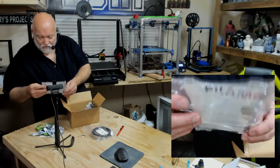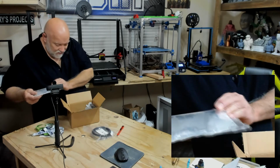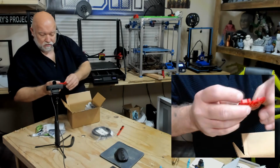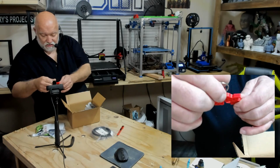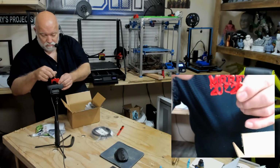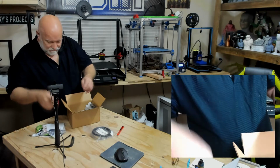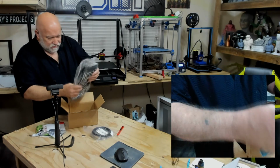Oh, wow. A clear spool holder. This is neat. I never expected all this. Wow. That's cool. And let's see. ERRF 2020. There. ERRF 2020. Very nice. Looks like we got a t-shirt possibly. Yeah, t-shirt.